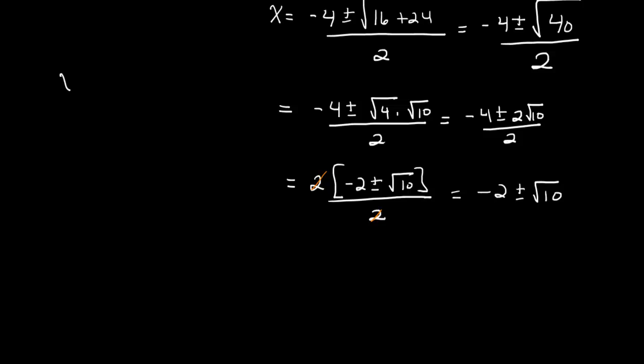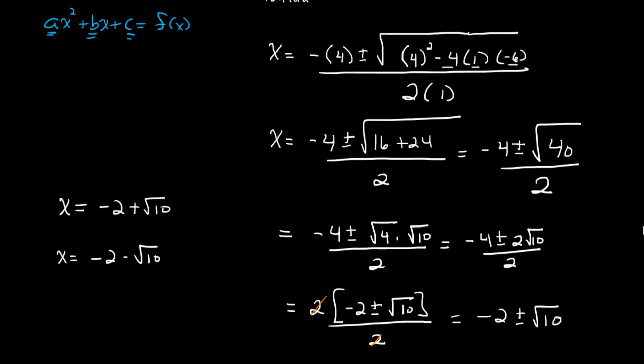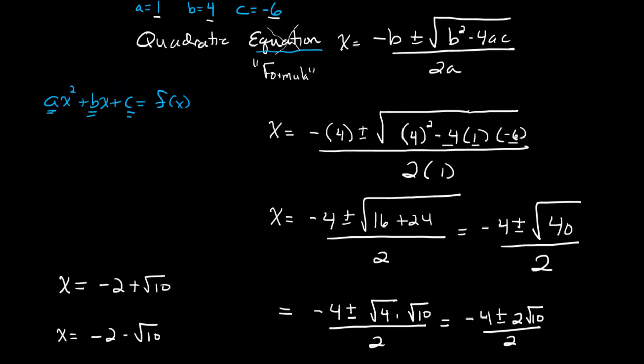So I'm going to have one zero, or one intercept, at negative 2 plus root 10. And notice I have another 0 at negative 2 minus root 10. Notice with our quadratic formula, based off the formula, we have a plus or minus. So unless this b squared minus 4ac, which we're later going to term the discriminant, equals 0, we're always going to have 2 solutions.